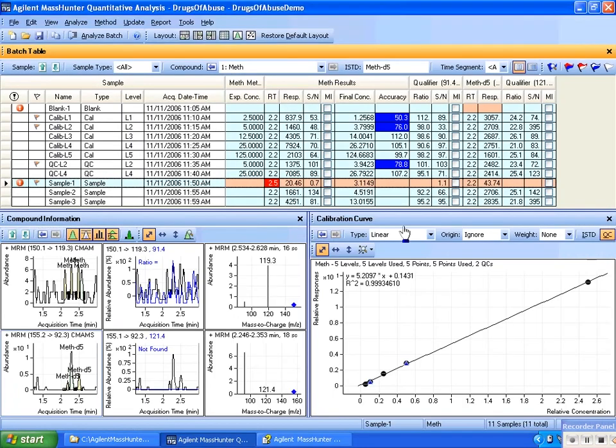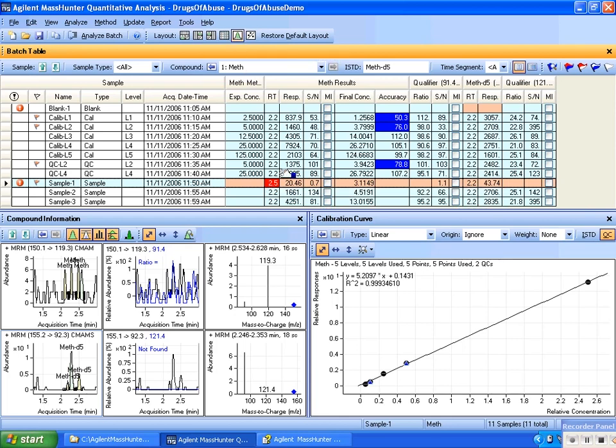So going back to Batch at a Glance, with that particular sample 1, I'll see that the retention time for methamphetamine, the outlier is pointing out it's outside of that particular window, the 10% variation that I expected. And let me convince you that that's true by looking at the graphics.